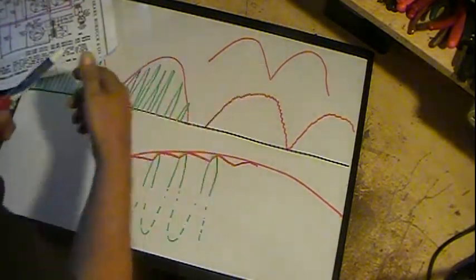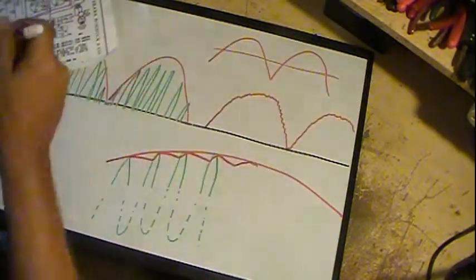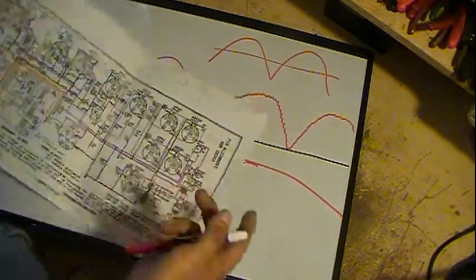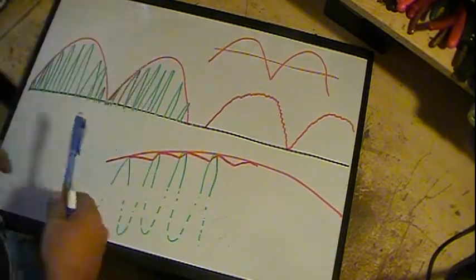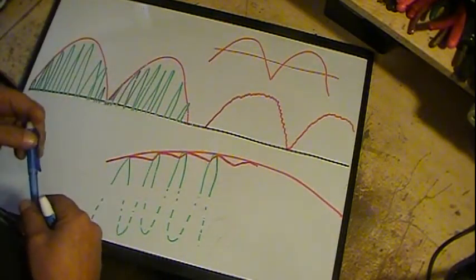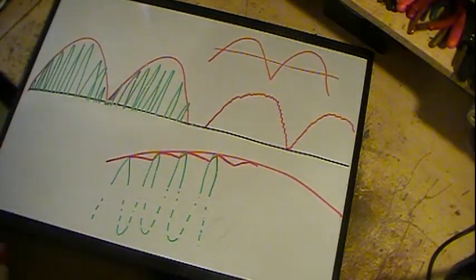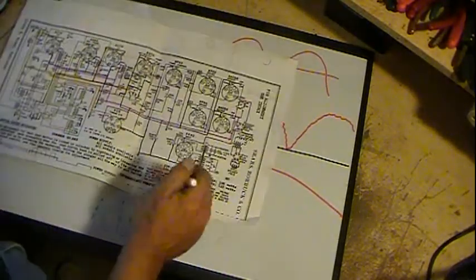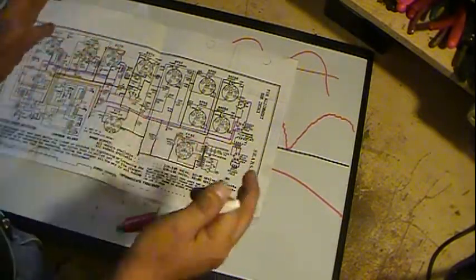And then all we got to do with that is we actually run a center line through there, and we can feed it right into our audio amplifier, and at that point we have an output that we can send to the transformer and then onto the speaker. But that's all it basically does, and it's the same thing that actually happens with a power supply, except different frequencies. Power supply is dealing with 60 cycles, where a full wave is 120 cycles.